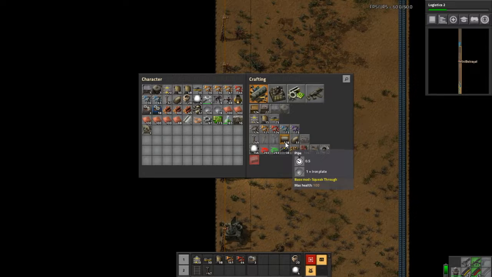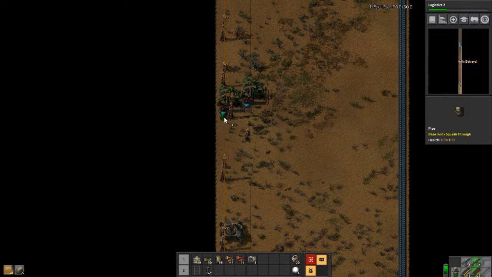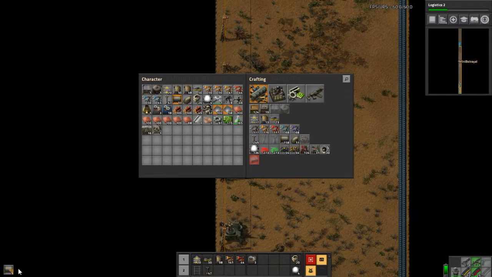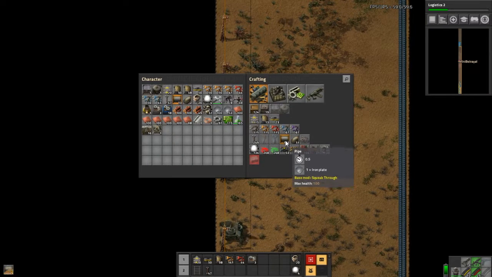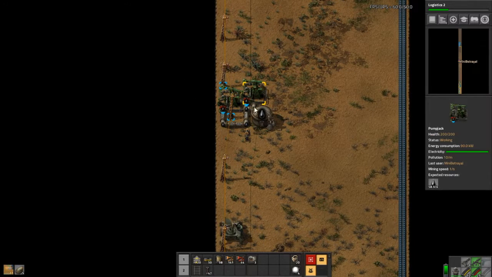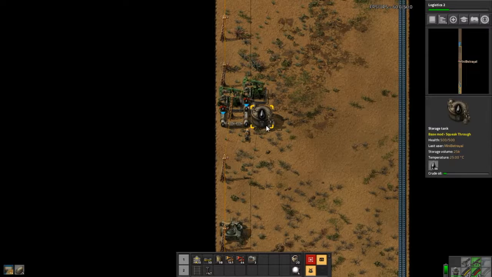Am I making pipes anywhere? I have a sneaking suspicion I'm not. Oops, no, I need more than that. There we go. Then let's get some undergrounds. And we'll just stick that into a storage tank for now. Okay, so yeah, it's not the best. It's 14, nearly 1500%. But it's at least filling. That's actually filling the storage tank quite quickly.